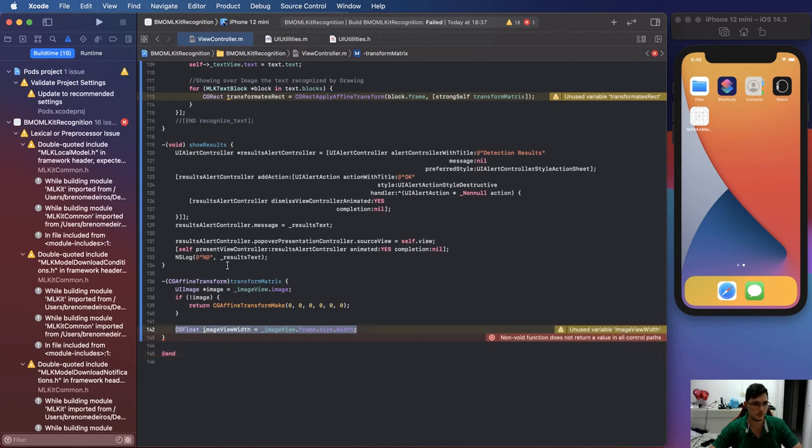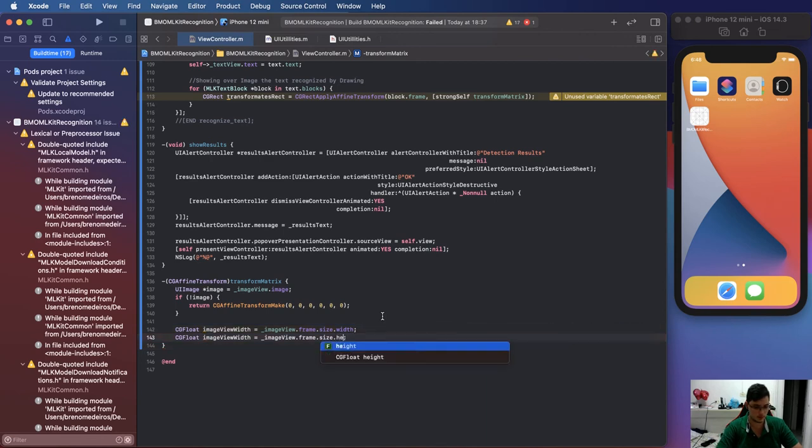Let's copy and paste here, change it to height.